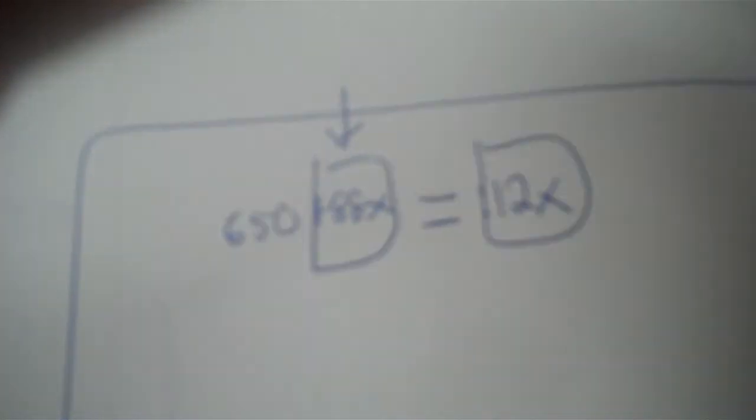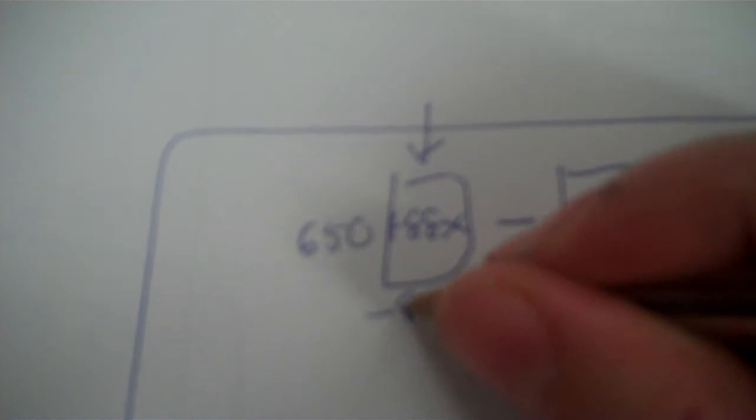So the first line we had 650 plus 88x. But I'm not going to put y, I'm going to go down to my other line. I did not have anything to begin with, I just had the 112x. I want to know after how many x's these two expressions are equal. So on a story problem, we box up the x's. We have more than one. They're on opposite sides, so we need to pick one. I'll pick that one. It's positive, so we minus it.